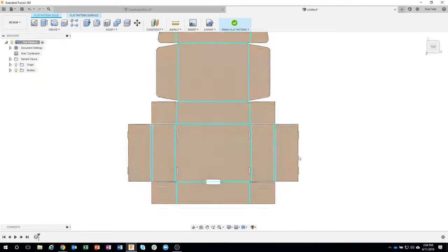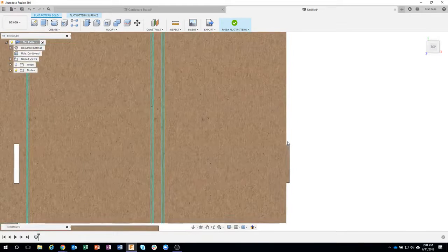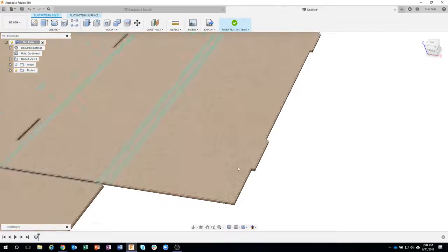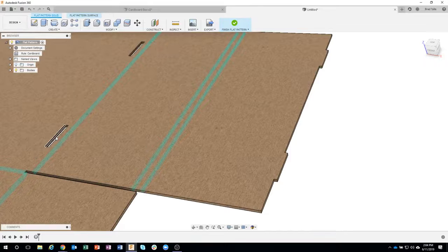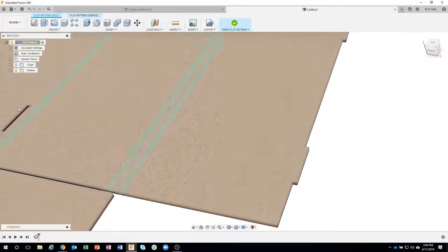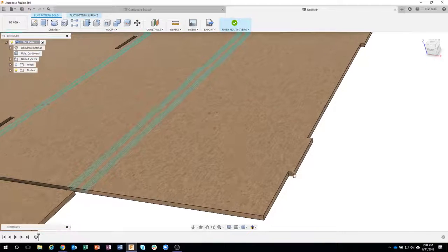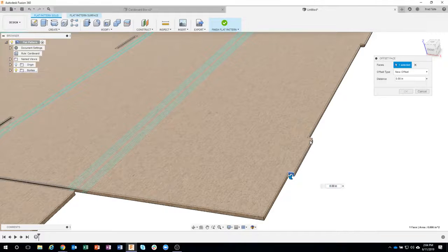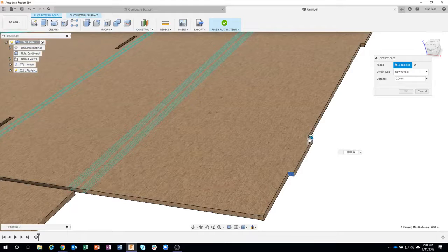We've designed this box to fold together according to the software, where we weren't having faces intersecting with each other or whatever. So for example, this tab here, we gave it a little bit of extra spacing to fit down into this rectangle. Now, let's say we actually want to force this down into there. So instead of giving it a little bit of slop, we actually want to move these faces. So I could say press pull. I'm going to grab both of those faces and drag.